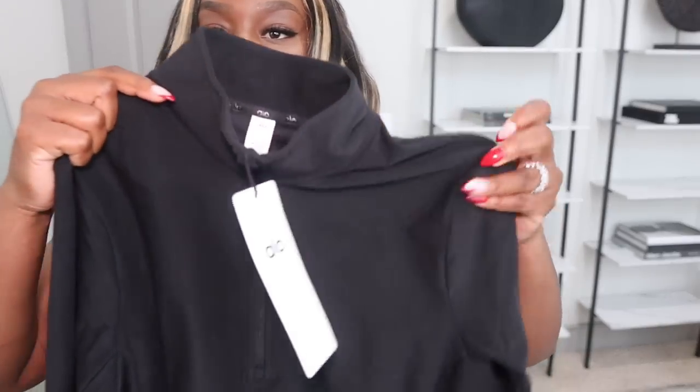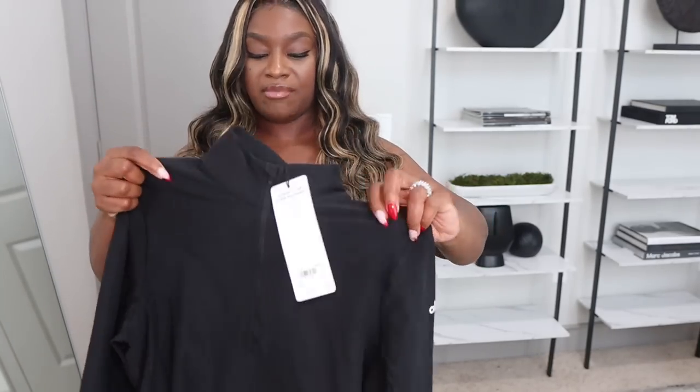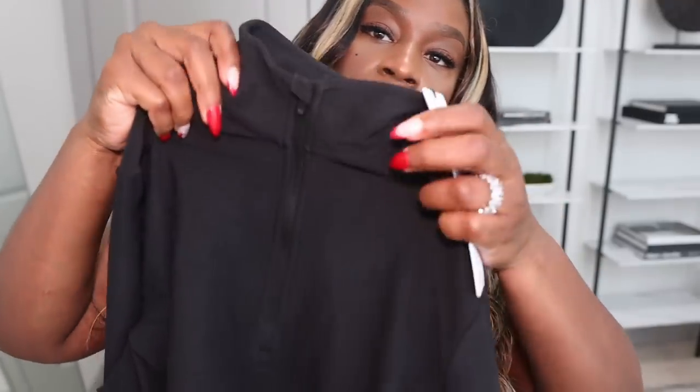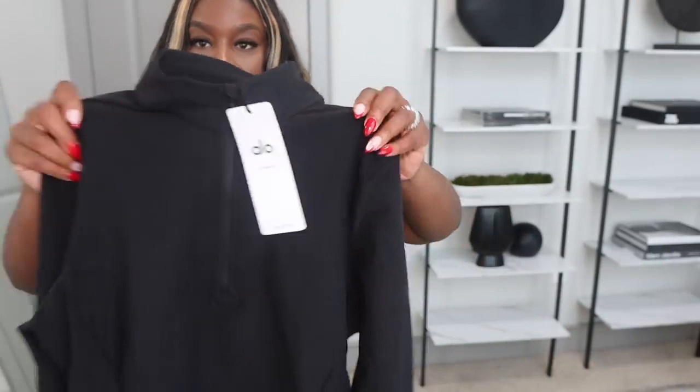So y'all, my aloe set came in. I told you guys that I ordered the sports bra, the pants. I ordered the shorts first. And I also have a jacket. So this is the jacket that I got. I like these that have the zipper that you can take all the way down, but they didn't have my size. So this one just has the zipper here, goes down to like the middle of your chest. It says aloe on the side. I really like this.